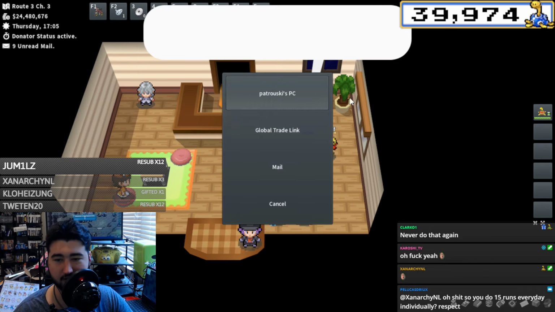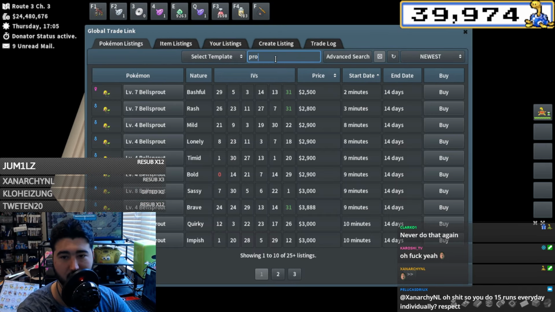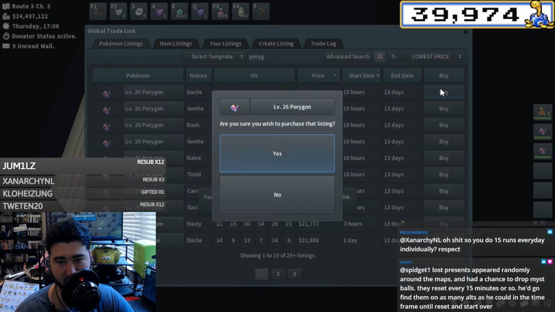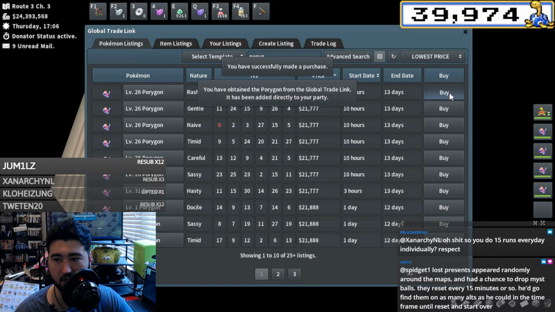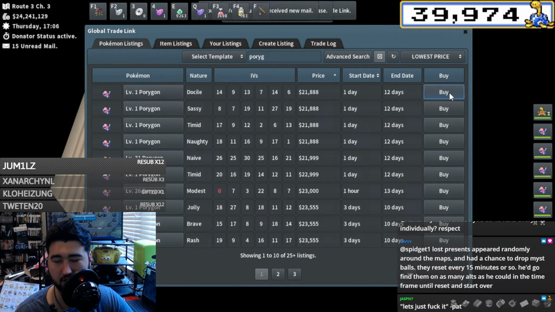100%. Fuck it. I'm tilted, boys. I'm passionate. Chat's getting me all hyped up. I want to get a shiny. Let's just crank her out. 1 sec. Let's just let the money roll. Starting at like what, 24.5 million? Let's just let her go.